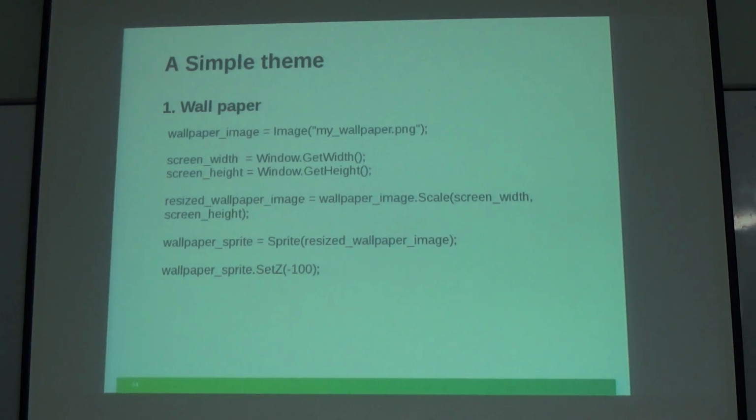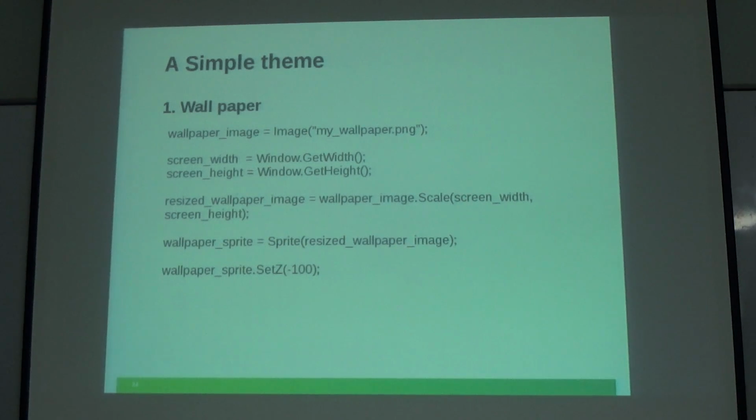Then I get the screen width and screen height, which is the screen's size. Then I resize my image to be the same as the screen. This is the method I use to set the background.